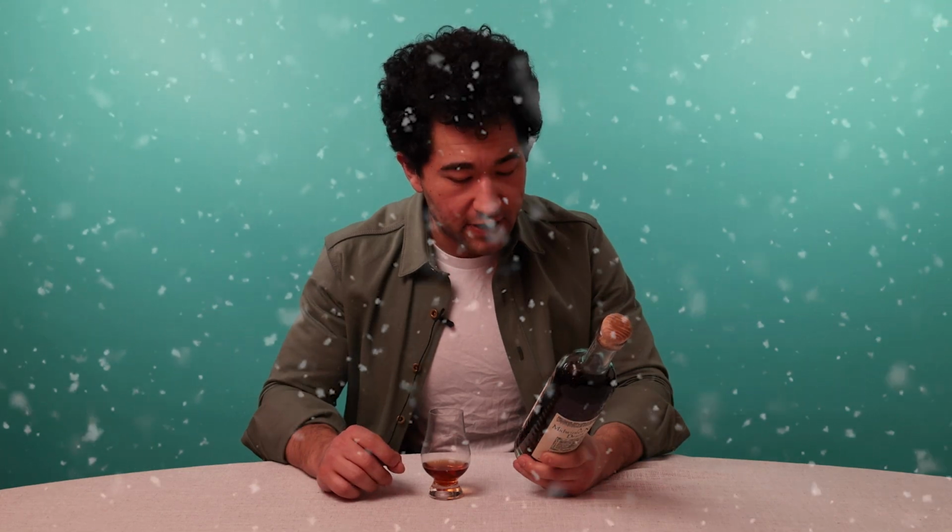Like a proper holiday plum pudding, it's brimming with lovely mulling spices, dried fruits, and creme anglaise. I think I said that right. Sip it slowly through the coldest night. Look, I'm a professional whiskey reviewer, and I can't tell you the last time I had plum pudding. I think I know what it tastes like, but those are just guesstimates.